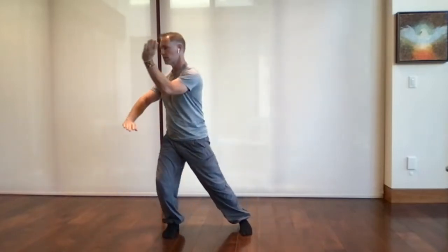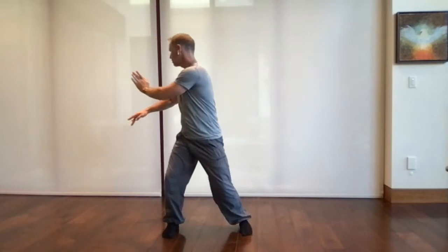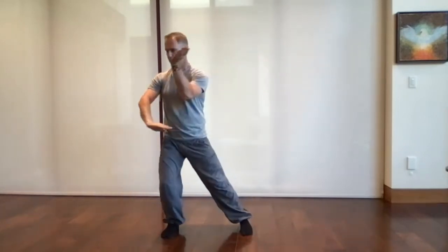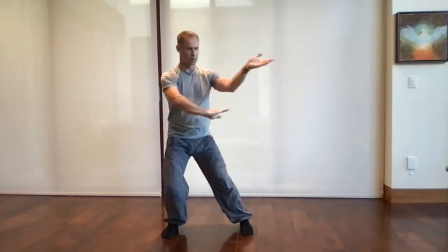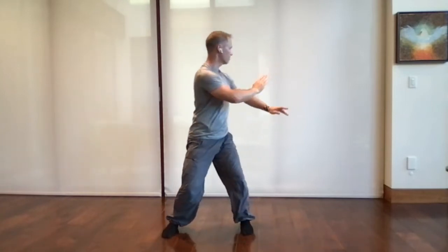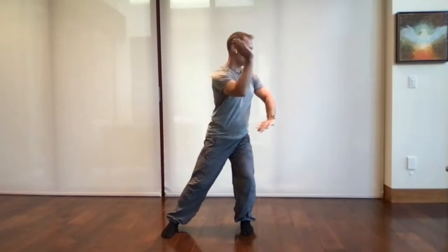Arms around. Shift and turn. I want to turn 90 degrees to the left and right. Shift and turn. This is Chen style, one of the various Chen style brush knee pushes. One hand's holding the tray, one hand's directly below it, wiping the table. Couple more, shifting, turning, swinging those arms behind you. Last one coming up. And one of these, of course, is a full circle.